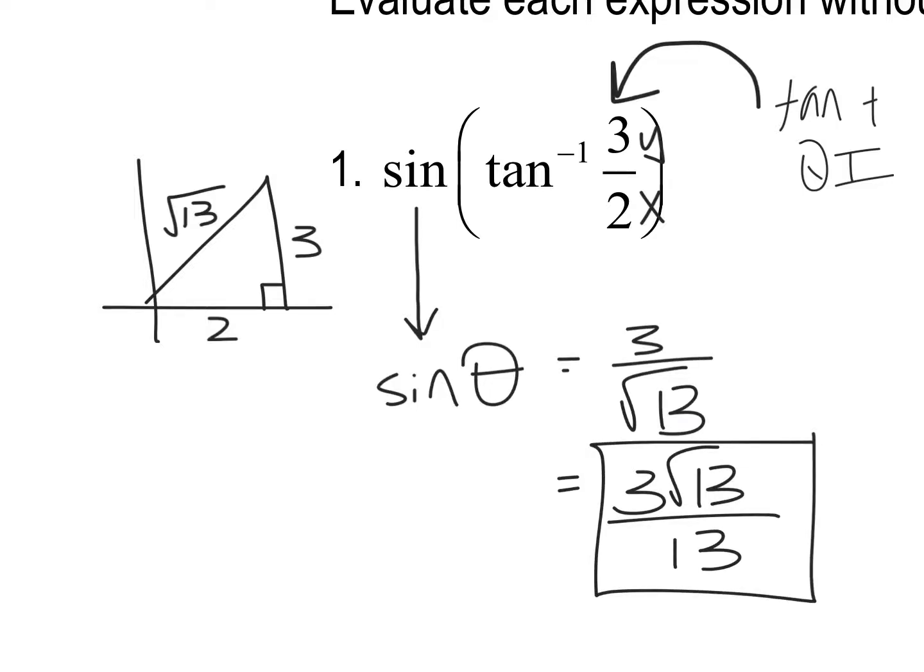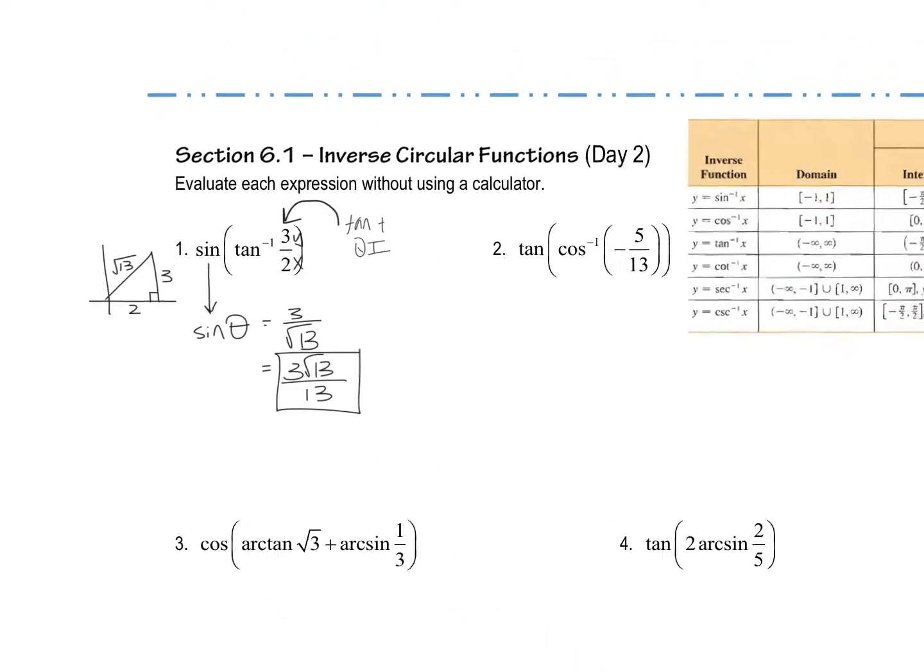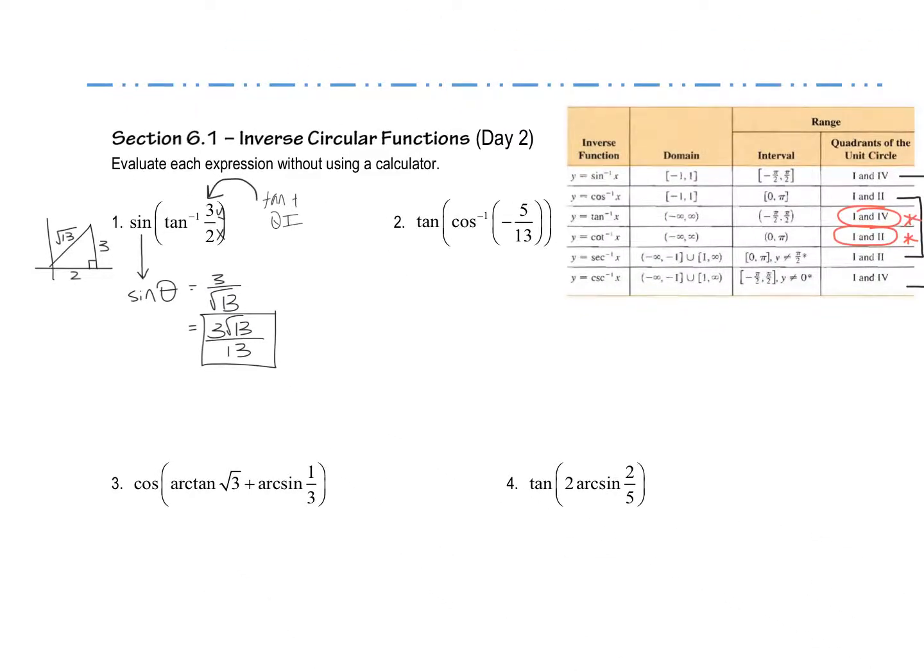Okay, so step 1, identify the quadrant, and just keep in mind that we are on restricted quadrants over here. I'm looking at this based on what's inside the parentheses. So tangent is positive. I'm looking over here at tangent. I'm in quadrant 1 and 4. Well, I know it's negative in 4, so since it's positive, I'm in quadrant 1. Draw a triangle, and then figure out what the sine is. I could have also asked you what's the cosine or the secant or anything like that. So now that you have the triangle drawn, you can answer any question they ask, okay?